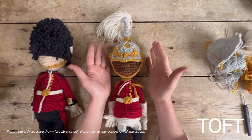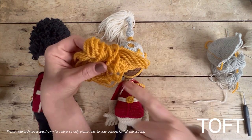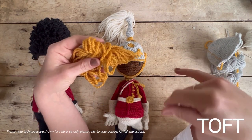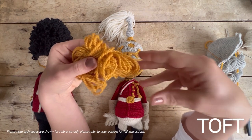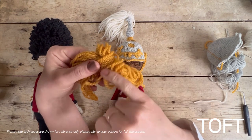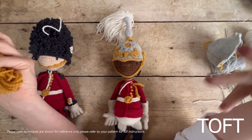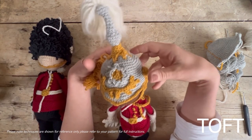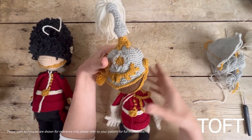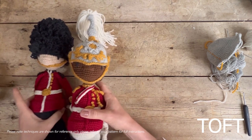I've used a limited edition gold yarn to create both of these — a yarn spun with a gold lurex. It's specifically gold, a more muted gold color rather than the classic yellow, spun with sparkle. In addition to that, the first ones will also come with a limited edition silver sparkle, so you'll be working with both a silver sparkle and a gold sparkle, fit to celebrate the coronation — a little bit of extra luxury for a king.